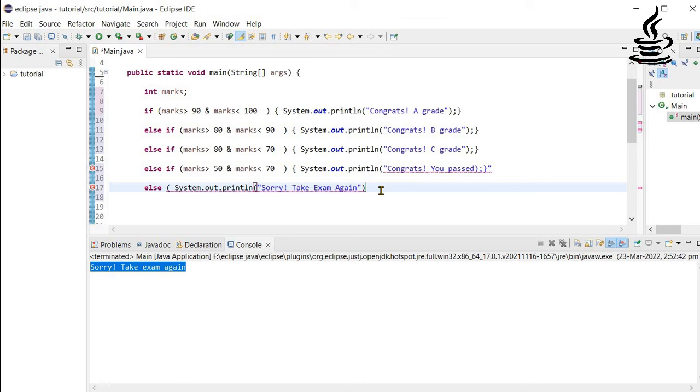We have to define it within the curly braces instead of parentheses.